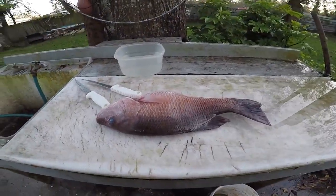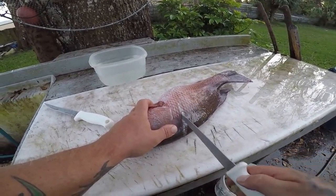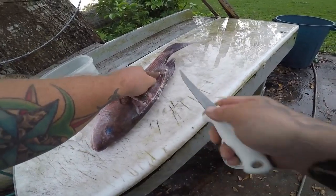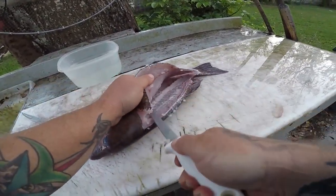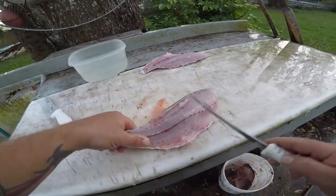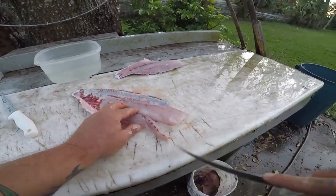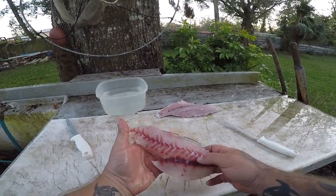Look at that, y'all. All right, guys, I got my nice mango snapper here. We're going to clean him up real quick. This is my absolute favorite fish to eat. It's a fairly easy fish to clean. There you go, guys. That's a nice mango snapper fillet.